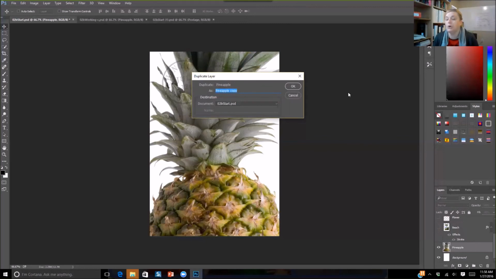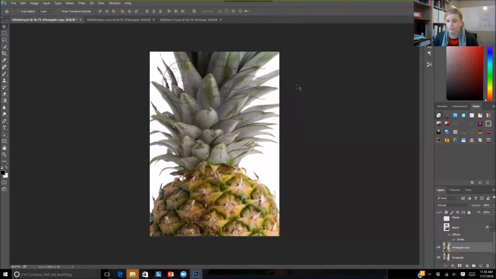You can just click OK. Now, if you look at your layers panel, you'll see that you have a new layer called Pineapple Copy. And it should appear above your pineapple layer.